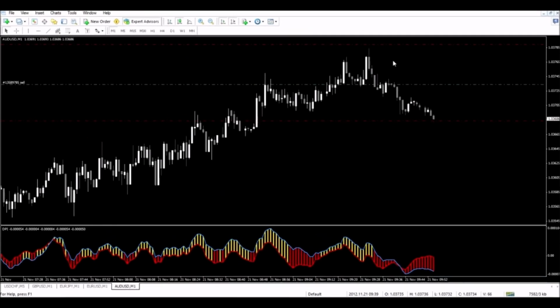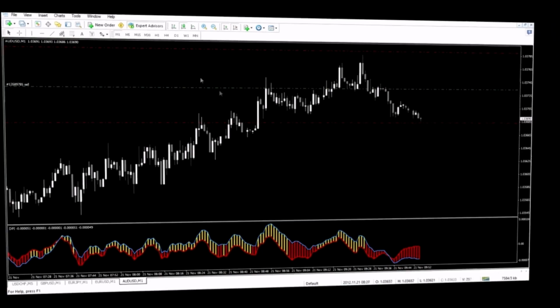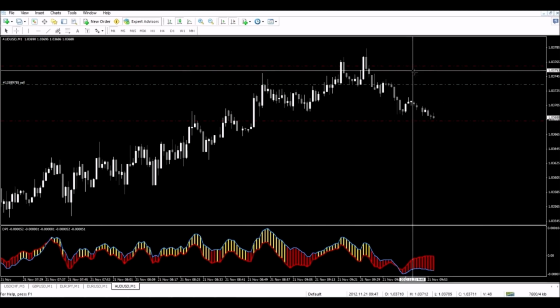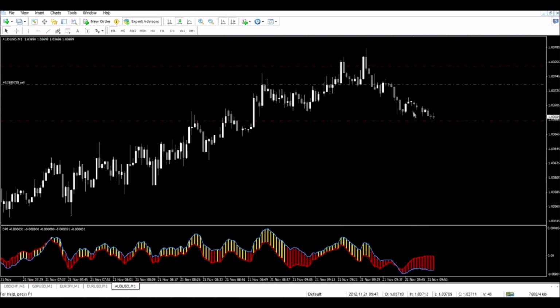Alright guys, it's time for me to move my stop loss a little bit closer to reduce the risk on this trade. Now you see I've moved my stop loss, it's a little bit closer now, so I'm reducing the risk on the trade, and I'm only about 2 pips away. Again, this is as per the rules of the rapid results method system. Right now, all we need is just a couple more pips to hit my take profit as price moves under the take profit line here.